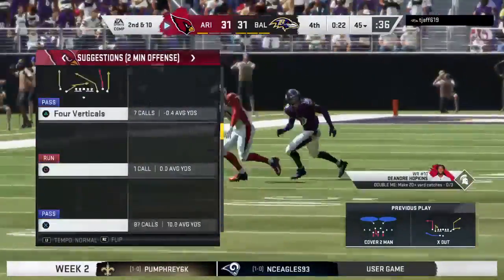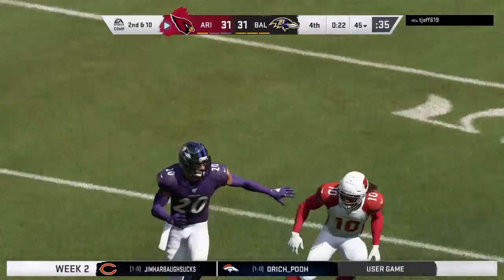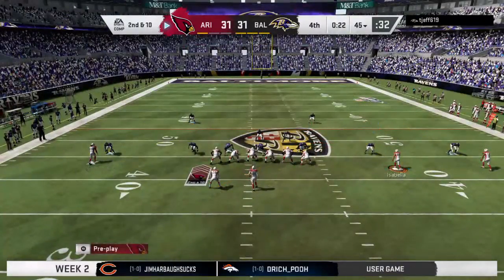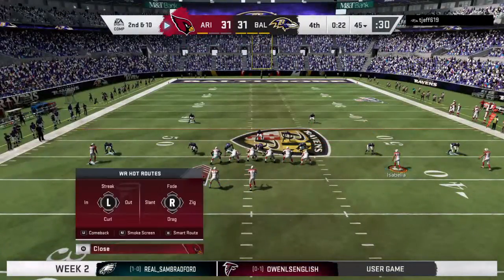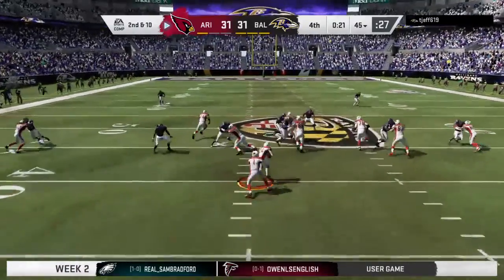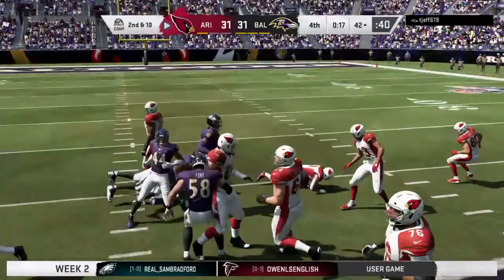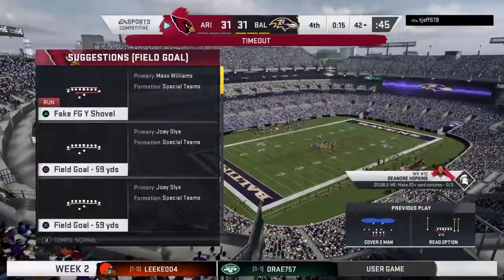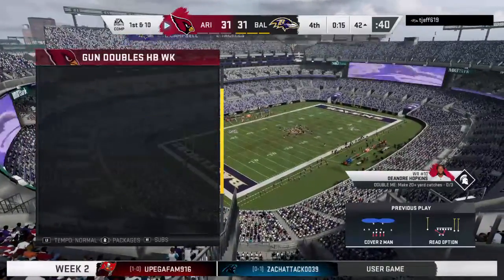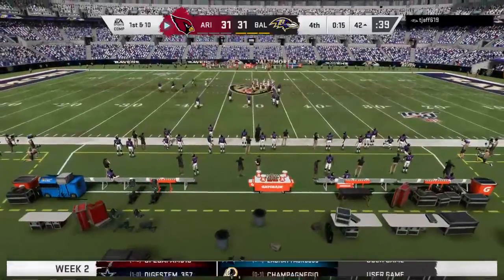It's 2nd down. Pressure, with defensive backs out there in the dime, and because of that, really not many places to throw the football, if any. And typically, what would you want to do against that dime? Run the football. You want to run the ball, but you can't do it in this situation. Not nearly enough time on the clock. You're having to really navigate against a tough defense presented against you. Inside the 45, the Cardinals are forced to burn their 3rd and final timeout, as it'll come with 15 seconds.